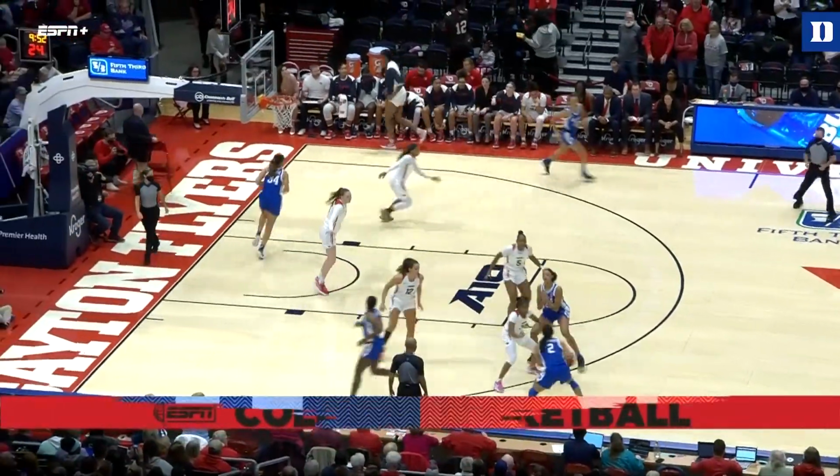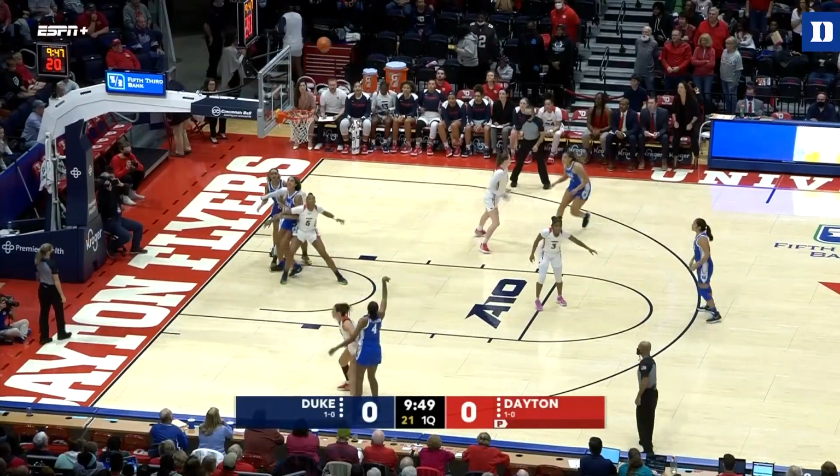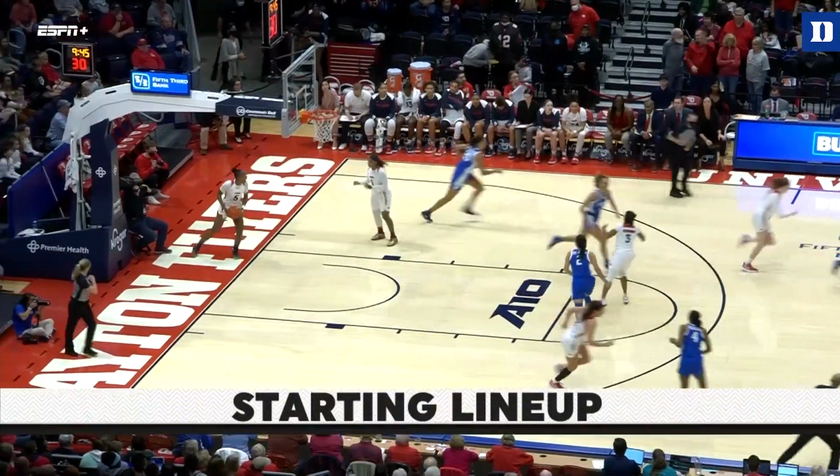To DeJesus, deep on the left wing. Starts to angle to the head of the key. Jumps the pass left wing. Balogun open. Will rise and fire along two. That's good. First two of the game for Elizabeth Balogun.